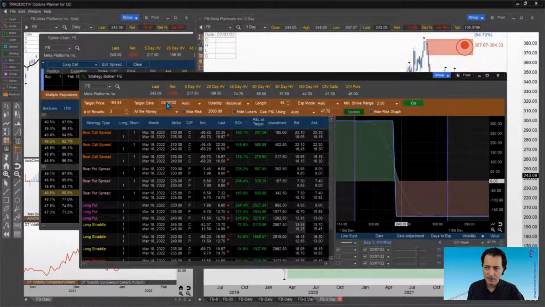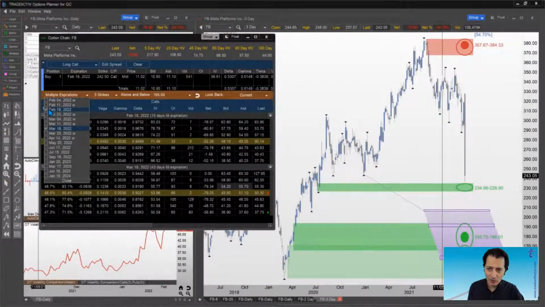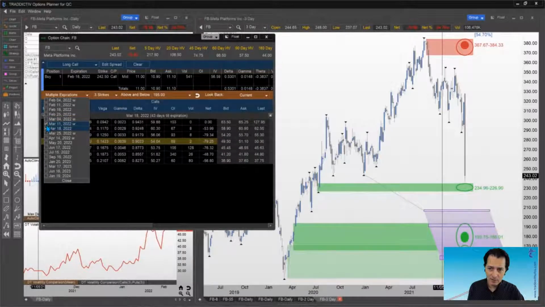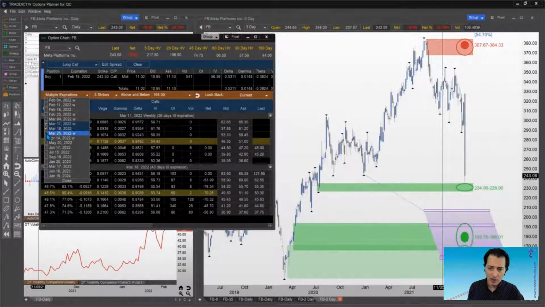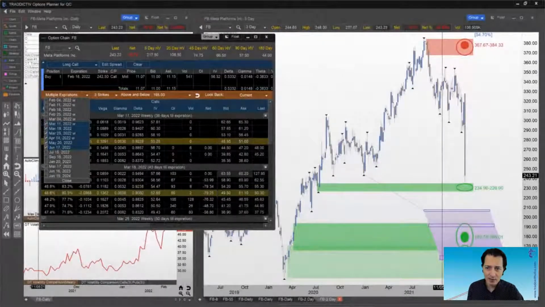Okay, so given in this case historic volatility for that stock and a series of very complex calculations and projections and regression lines and a pretty interesting process, we are anticipating March 7 to be the date when that 195 price point would be hit if we get there. So therefore, I would not want to use expiration dates which are less than March 7. When I look at my available expiration dates, I have March 11, March 18, March 25. So I have multiple expiration dates that would all be valid for me to use. But the question is, which one is the ideal one?